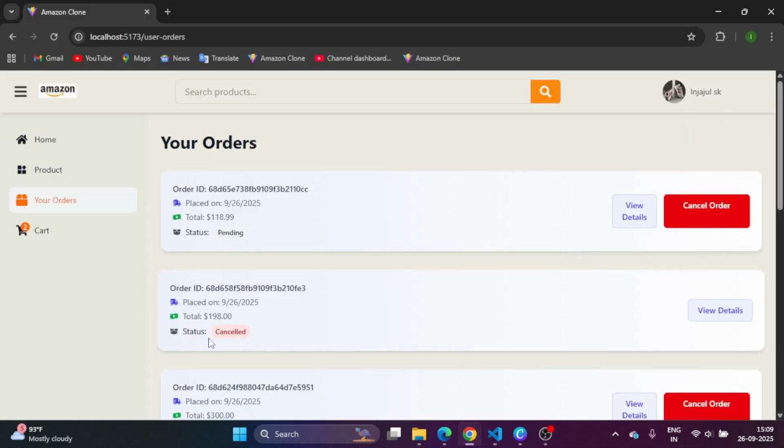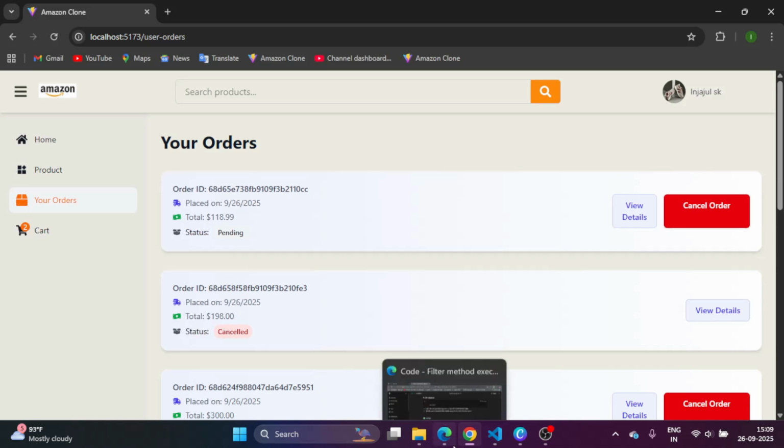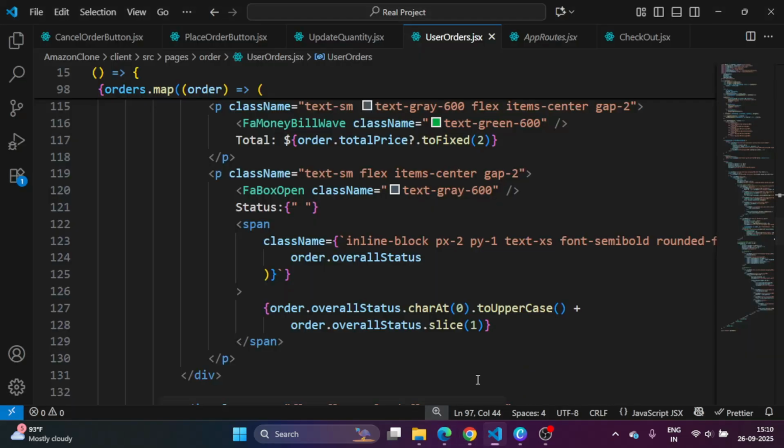If you notice, for cancelled the C is a capital letter. We achieve this using charAt(0), then make it uppercase, plus order overall status slice(1), right?